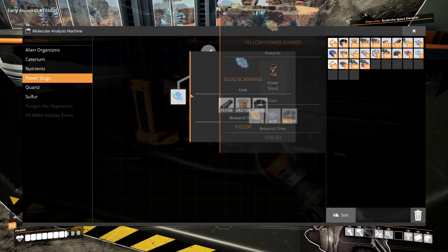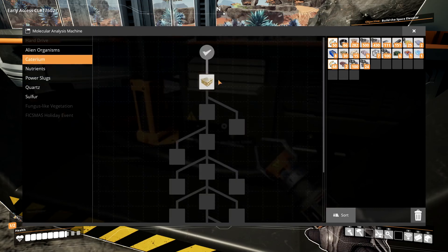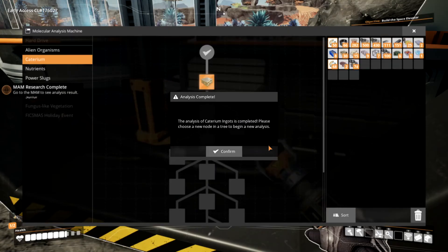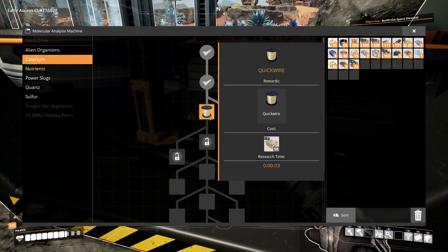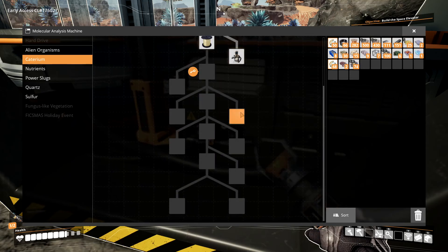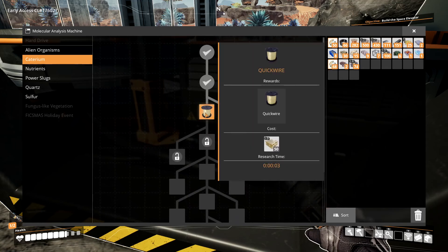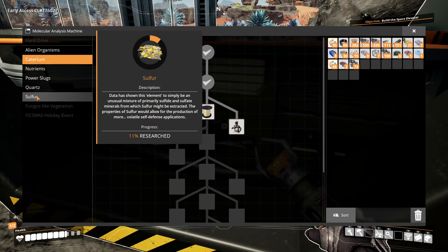It's an easy way of making sure things work. When we're at this early stage where all we have are those generators that really kind of suck, it helps quite a bit. We're also going to go ahead and toss in another power slug so we can do the blue one. There was something that I just grabbed — we need a bunch of this to do the ingots. Quick wire inventory slots — both of these are going to need a bunch of stuff.